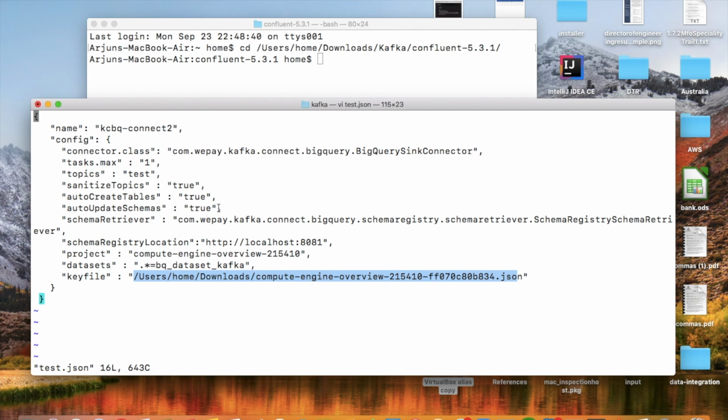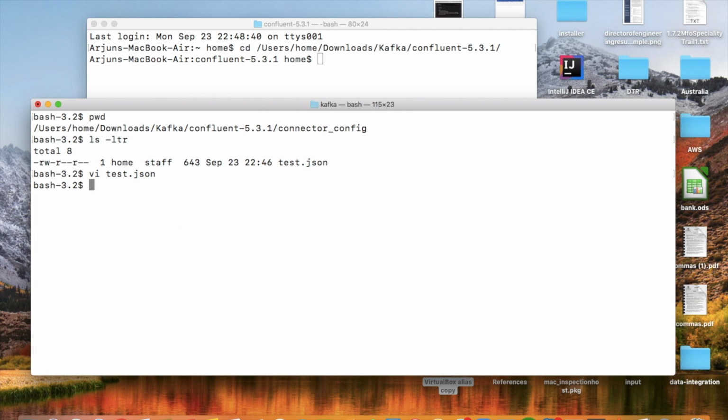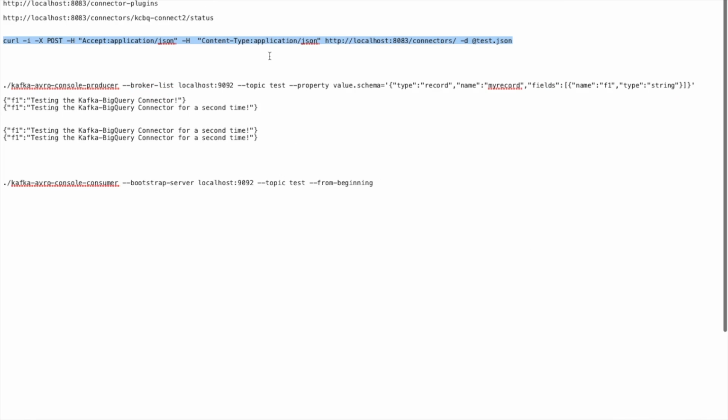Okay, so I think we are good. Our connector configuration is final. So let me go and create the connector. We will use the Kafka Connect REST API to create this connector. I have already written this command, where we will post our REST request with this configuration test.json.